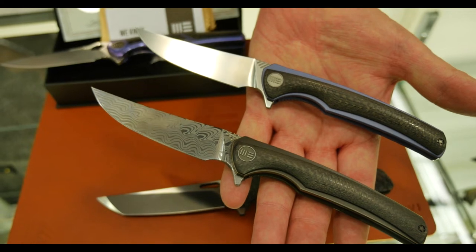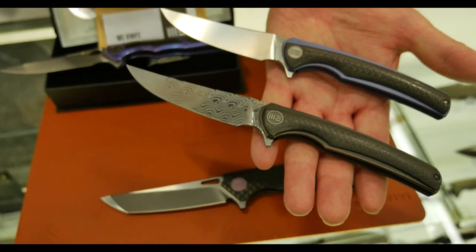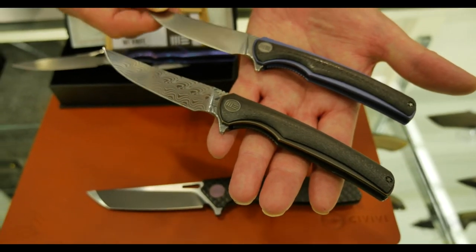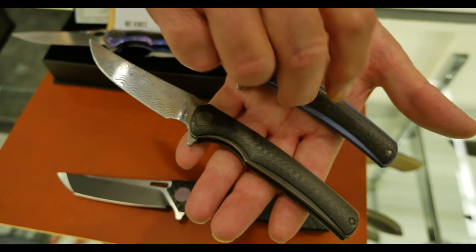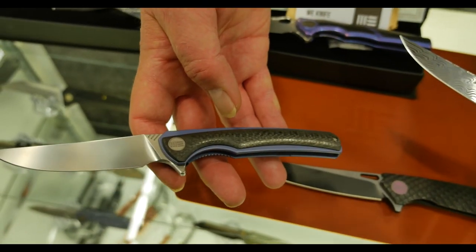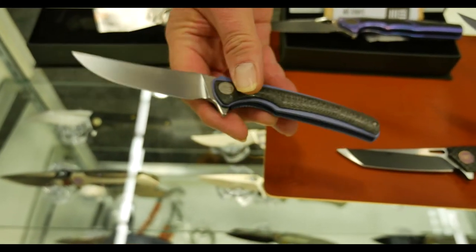The 704 is pretty popular because it has all kinds of hot spots for the user and the collector. It is not a small knife — it is 3.8 inches — but it looks like a small knife. It is very capable, pretty long, but very lightweight and very snappy action, so a lot of people like the slim lines of the 704.